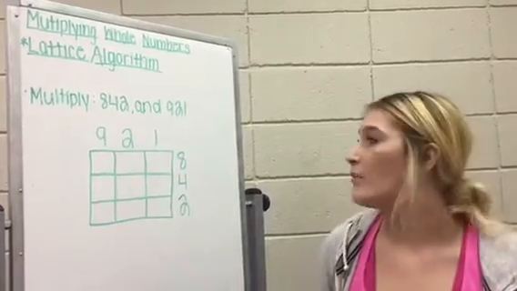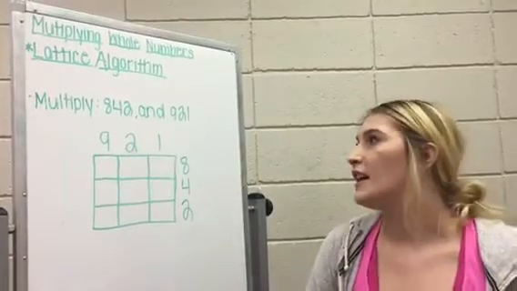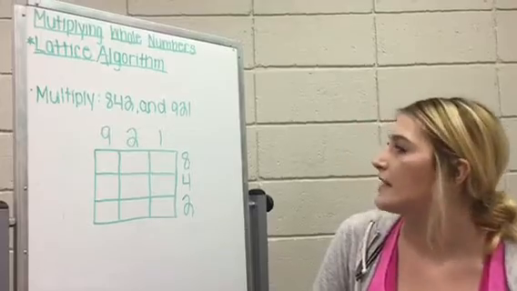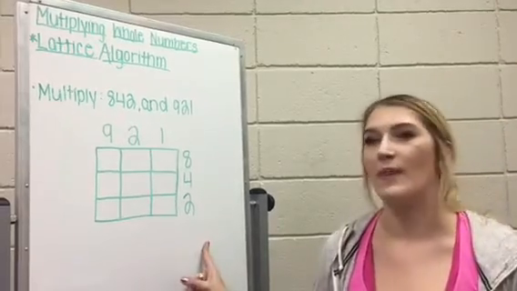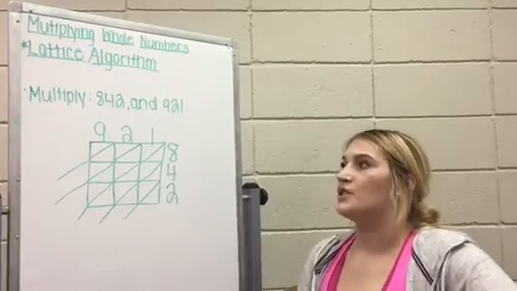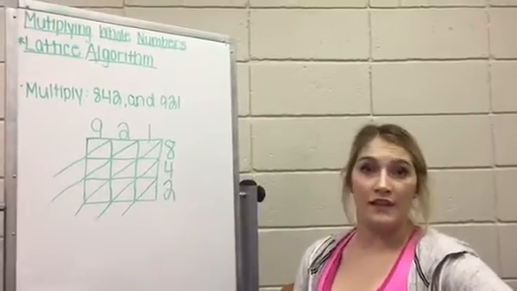So first you're going to make a box 3 by 3 and put the larger number, which is 921, on the top and the smaller number on the side, which is 842, shown on the whiteboard. Next, you're going to want to split the boxes diagonally, so when you multiply, it is easier to find the answer at the end, as seen on the whiteboard.